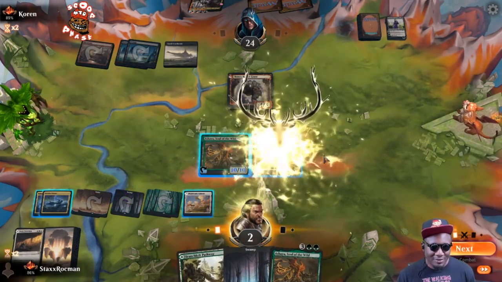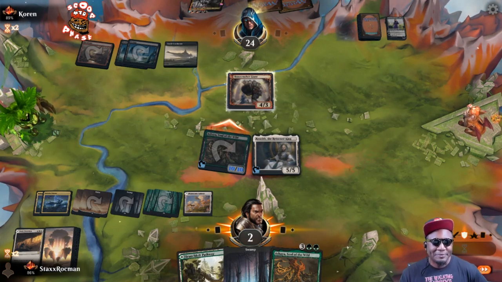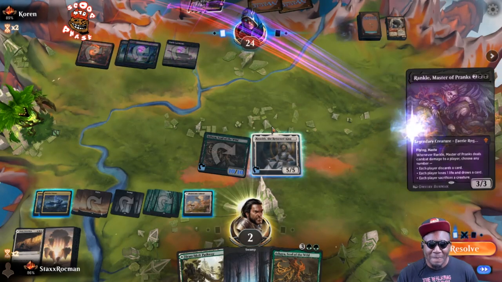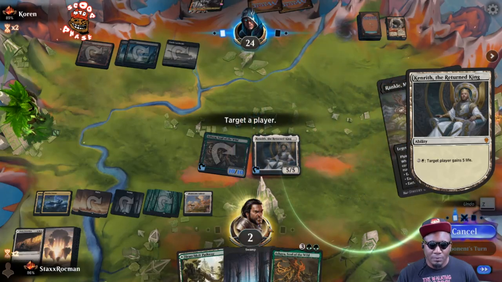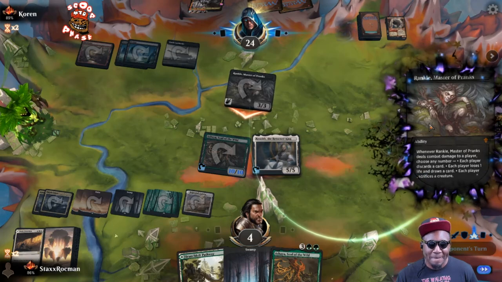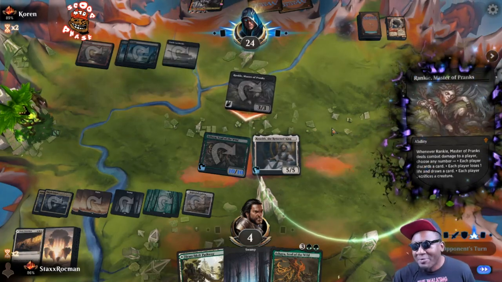All right, Kenrith. Swing. All right, you can get your Kroxa, but I'm gonna gain 5 life. If you make me sack my Ashaya, then it's just bad for you, because I'll just get it back. Oh, this is actually a good matchup here. I'm not going to sack my Kenrith, man.